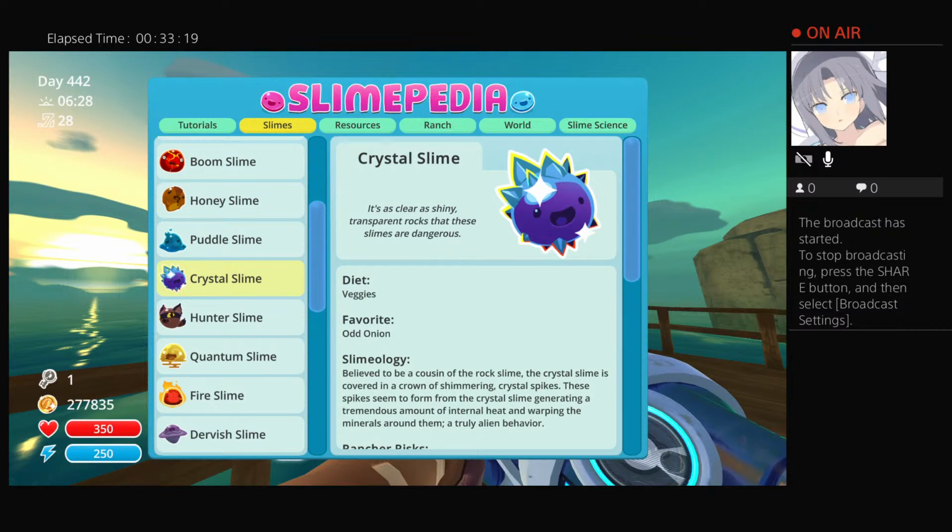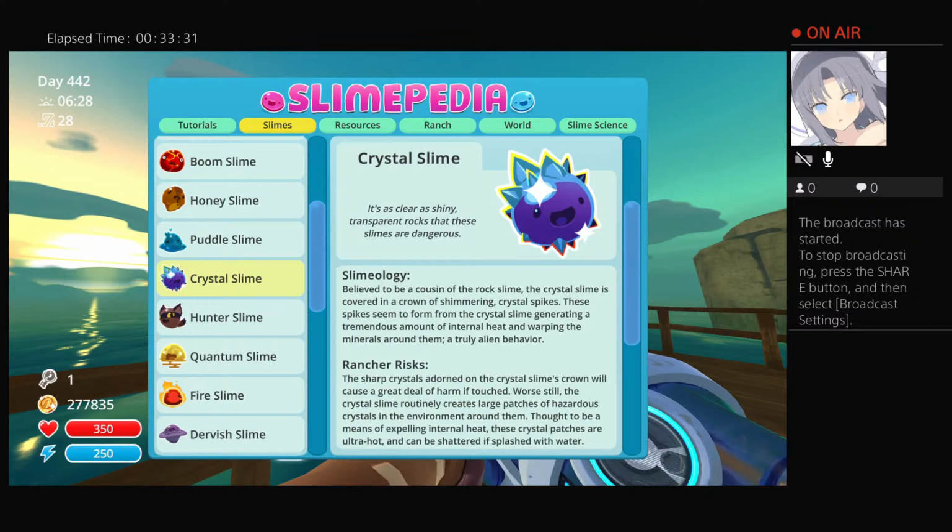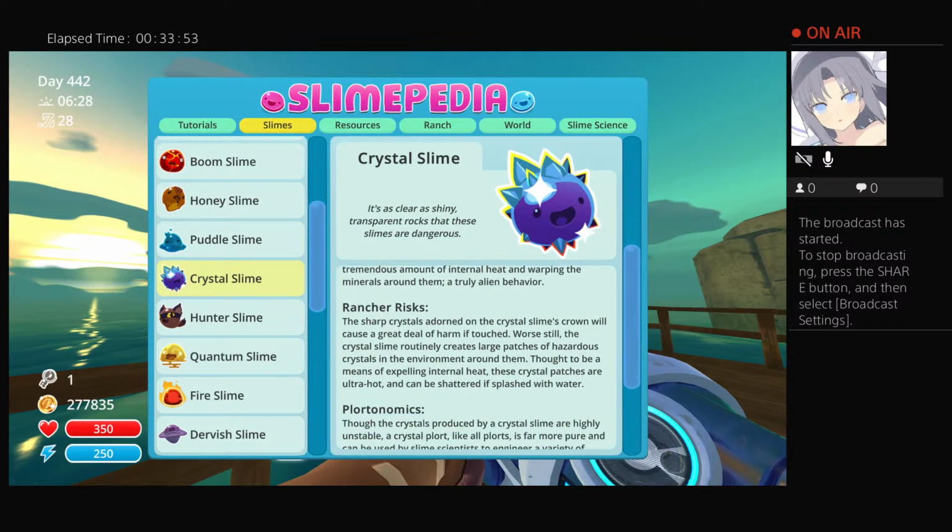Alright, crystal slimes. It's as clear as shiny, transparent rocks that these slimes are dangerous. Diet: veggies. Favorite: odd onions. Believed to be a cousin of the rock slime, the crystal slime is covered in a crown of shimmering crystal spikes. These spikes seem to form from the crystal slimes generating a tremendous amount of internal heat and wrapping the minerals around them. A truly alien behavior.